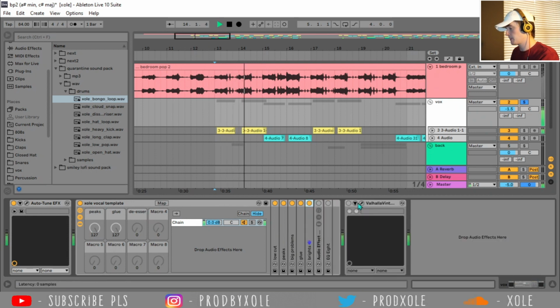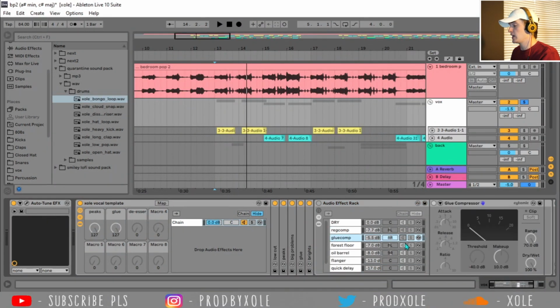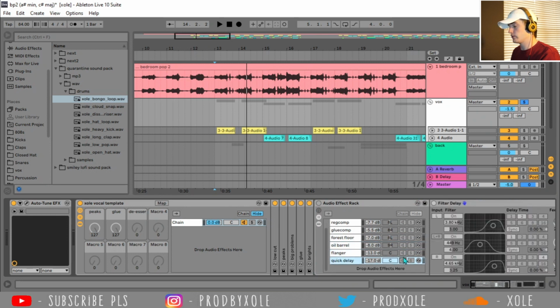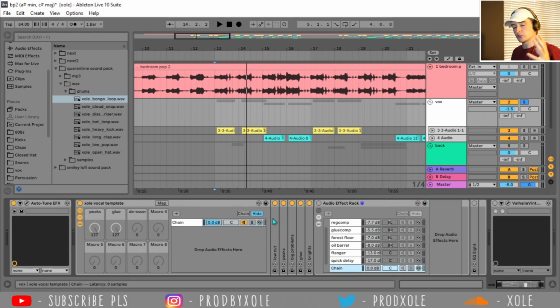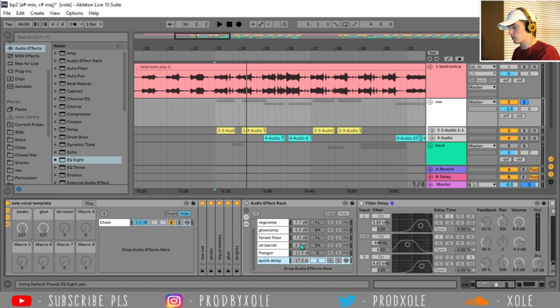Not doing that much. But now we get into the juice. This is where we throw on our reverb, our delay, all of those good audio effects. And this is an audio effect rack. With racks, you can throw on chains. So instead of your audio effects going left to right, like right here, where you would hit the EQ, the peak compressor, the EQ, the compressor, this one is just gonna hit all of these audio effects at the same time. And you can just throw in your chains and then throw in the audio effects that you want on those chains. So let's talk about these chains.